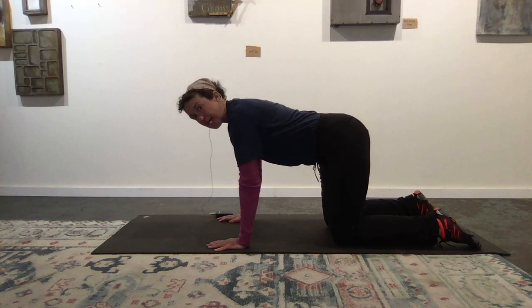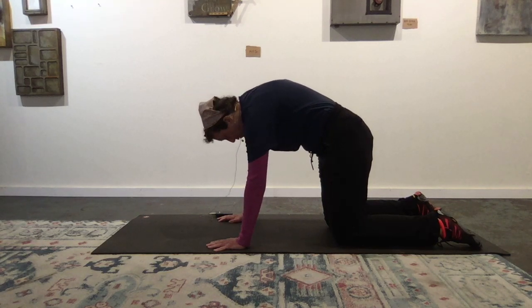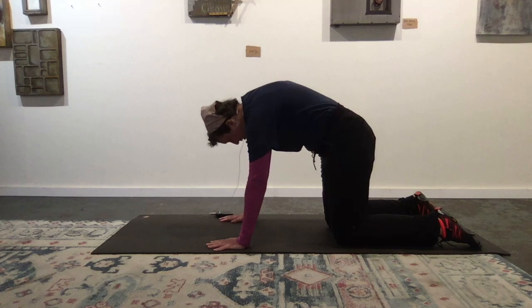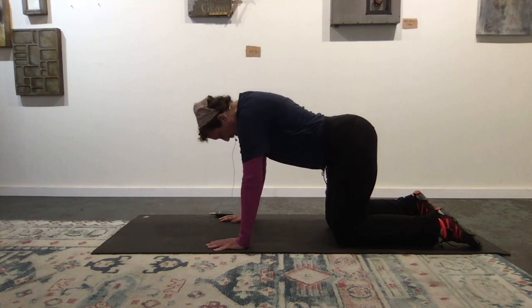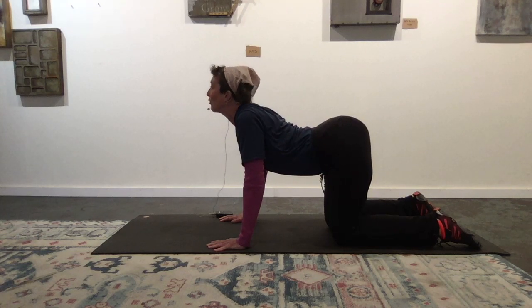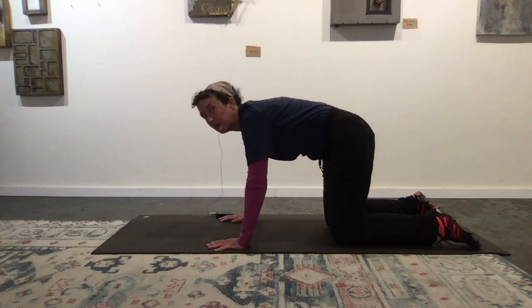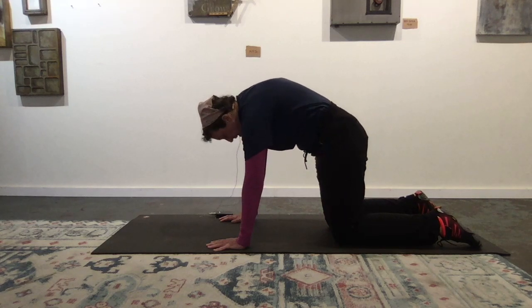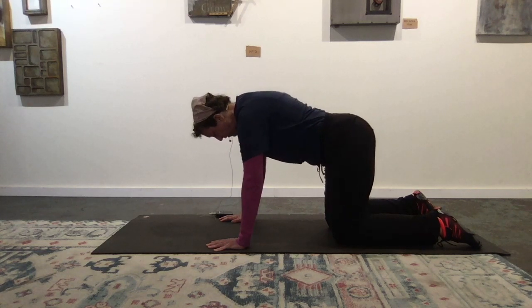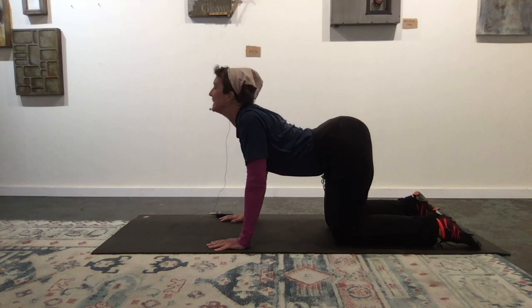Let's curl our tail between our legs, and from this space, begin to round your back. Let your head drop last. Then lift your tailbone and let your back arch, offering your heart forward a little bit. Curl your tail and round up. Lift your tail and arch down. Your heart riding this wave.